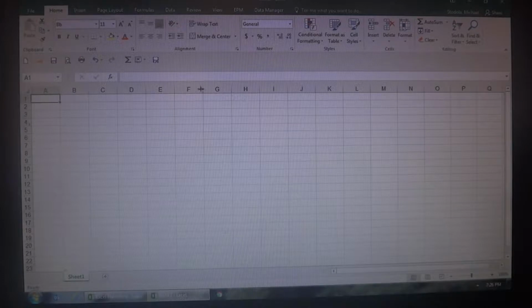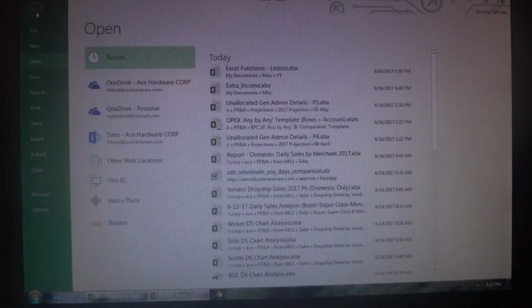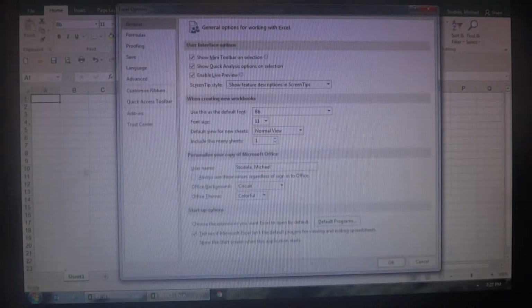So first things first, if you're new to Excel or you've been in here a while, the first thing you're going to want to do is go through the options. We're not going to go through all the options, so let's just go through the most common ones. Let's go to the top left File tab here, and then in the bottom left you see this Options right here. Under the General tab, you can go through here on your own time, play around with it, what works, what doesn't work. If you don't understand something, always shoot me a comment, and I can walk through whatever you're interested in learning.